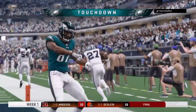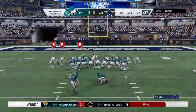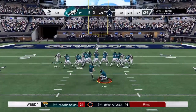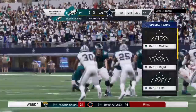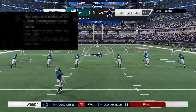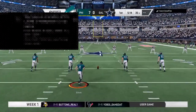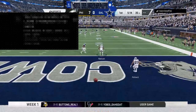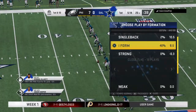Touchdown, Philadelphia. Marquise Goodwin, 32 yards, as his guys are able to strike first here in this opening quarter. Excellent start there. First drive of the season, big-time success. That was done without any real map of how to do it. In other words, the deeper you get into the season, you got game film to work off of, tendencies to work off of. The first drive of the season, things can be entirely different than what you've seen in the past. It's a really good job of execution by them.